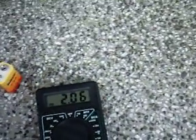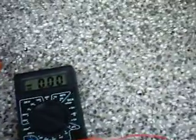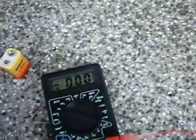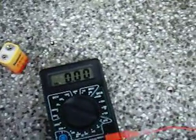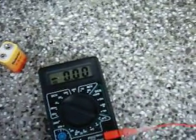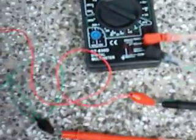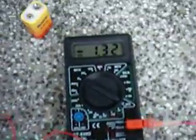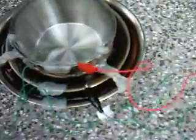Let's reverse the pole and see what we will have. I reverse the pole. We should have negative 2 volt. Oop. Now we have reversed the pole to obtain negative 1.79 volt. See the idea?